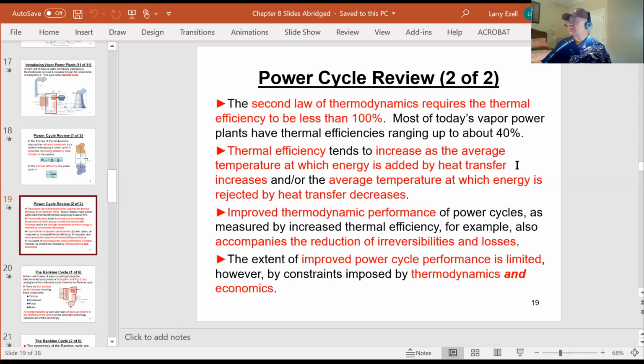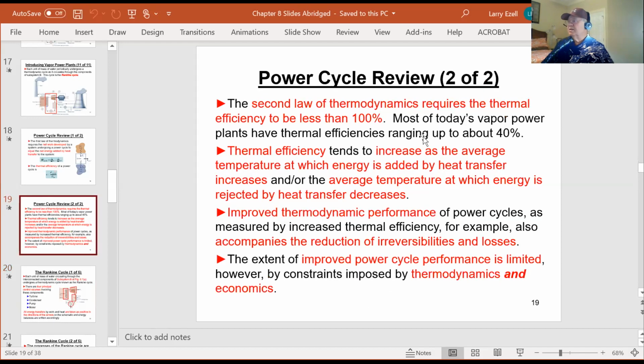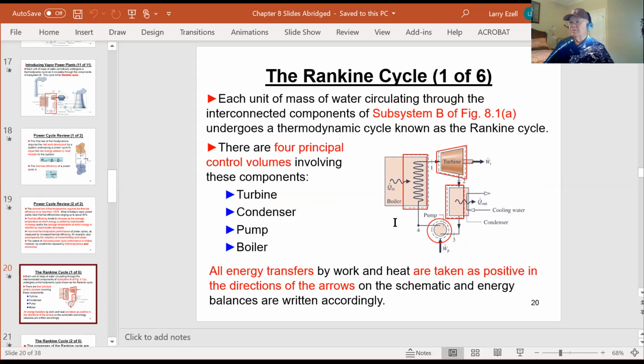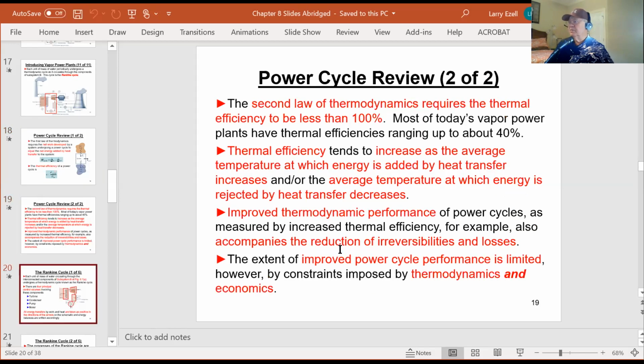Now, let me say this, let's go to the next slide. Let's say you calculate the thermal efficiency using that little simple equation. By the way, that simple equation takes a good many calculations before you get to that point. Before you get here, you've got to calculate all the enthalpies to get the works. You end up having to determine the enthalpies and the mass flow rates throughout the system before you can make this little simple calculation.